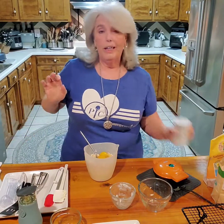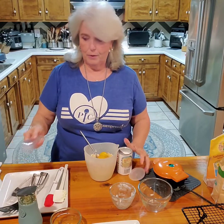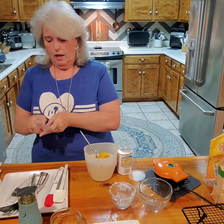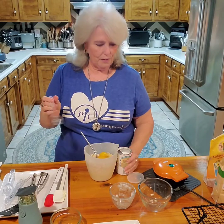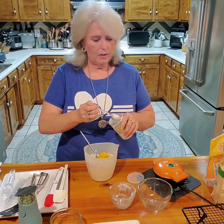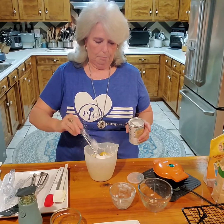Okay, we use 2 teaspoons of baking powder. Baking powder helps it rise. It makes it be a little bit lighter, a little more fluffy. So I use 2 good teaspoons.